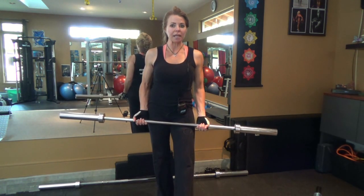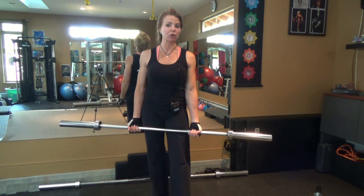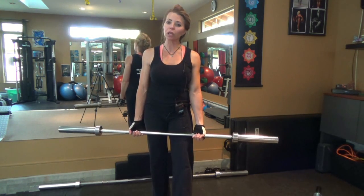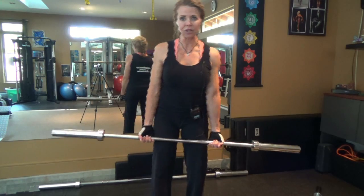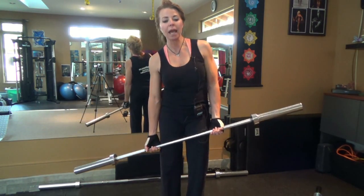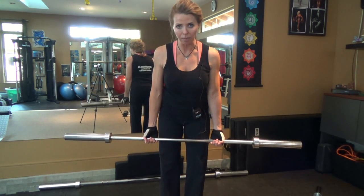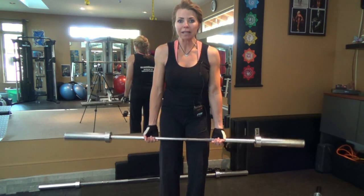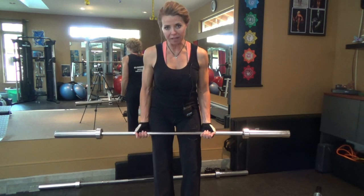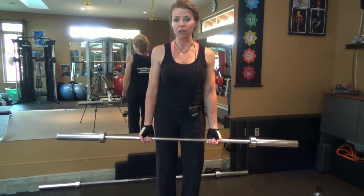In my gym, I tone it down because I have older female athletes here, so my bars are lighter — I have 16, 24, and 42. This 24-pounder is shorter, which also helps women who are just learning, because balance and coordination are important. Sometimes too long a bar is just too long — they're trying to balance and manage it, and it makes them nervous. So the shorter bar fits. These shorter bars are anywhere from 24 to 35 pounds, so find the weight of your short bar.